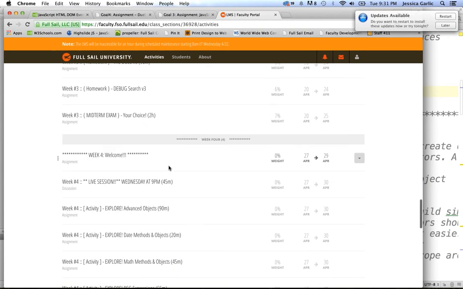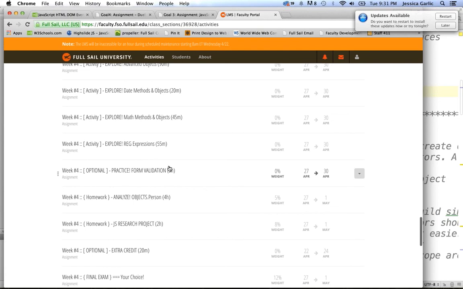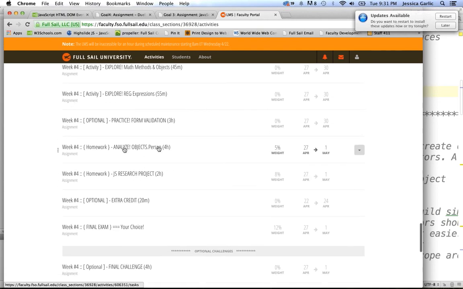So week 4, the graded assignments are a homework assignment, which we'll talk about next week too. With this one, analyze objects.person, which you will see next week. It's going to be analyzing code and only finishing the analyze and design portion.